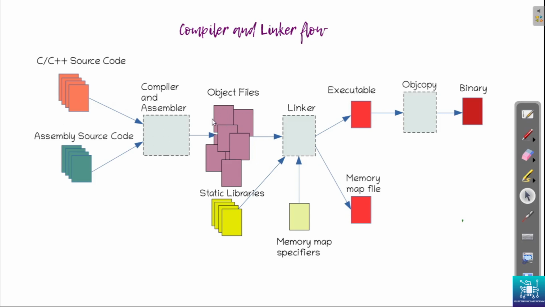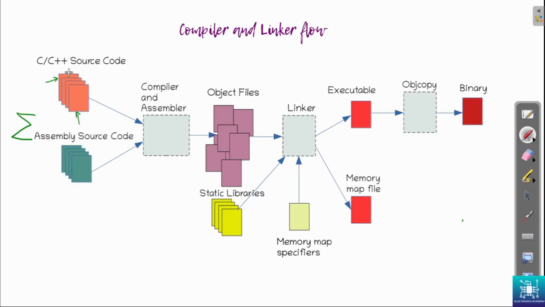So the number of object files that is output here is equal to the sum of all the files that are input here. So it's a sum total of all the files that are input here is equal to the number of object files that you get here. Now something will be becoming clear to you apparently. That is, each file that is compiled in this stage is compiled as a single independent unit.